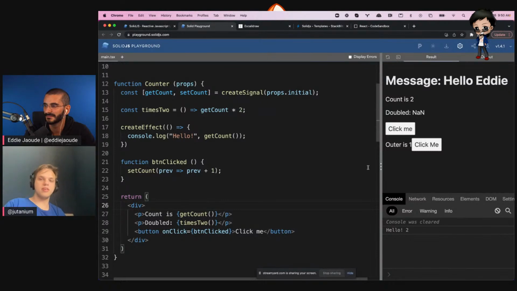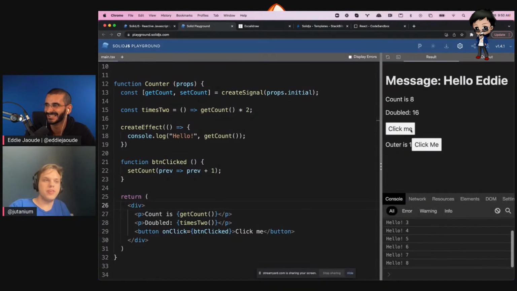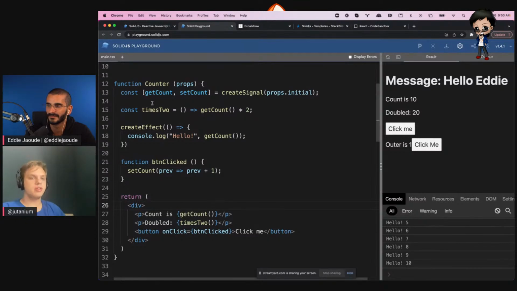What this does, I forgot to call it. I was in React land. So what this does is, basically when Solid gets to this line, it looks inside the times2 function, sees that you're using a reactive signal, and creates the same subscription. But every time get count changes, it will then run this code, and then display it.